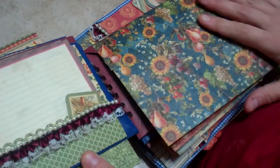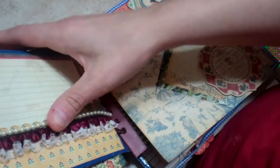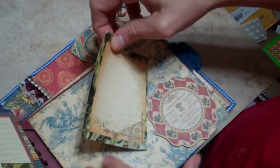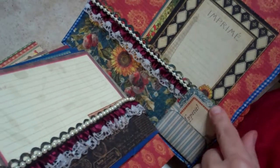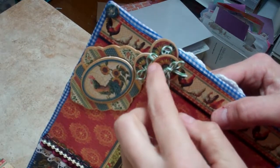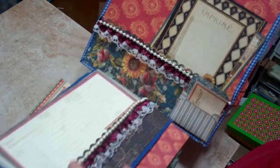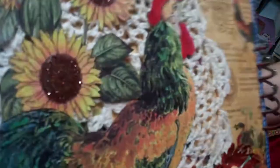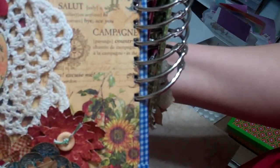I hadn't put extra stuff on the front of these pages because it was already so bulky. I thought about putting photo mats, but since I may have to help her put stuff in it, I kept it open. See how these all open up like this? This is the only page I actually did embellish with a little piece. The back cover is heavy chipboard with some chipboard pieces and little chipboard buttons that were part of the kit, and there are more tags.